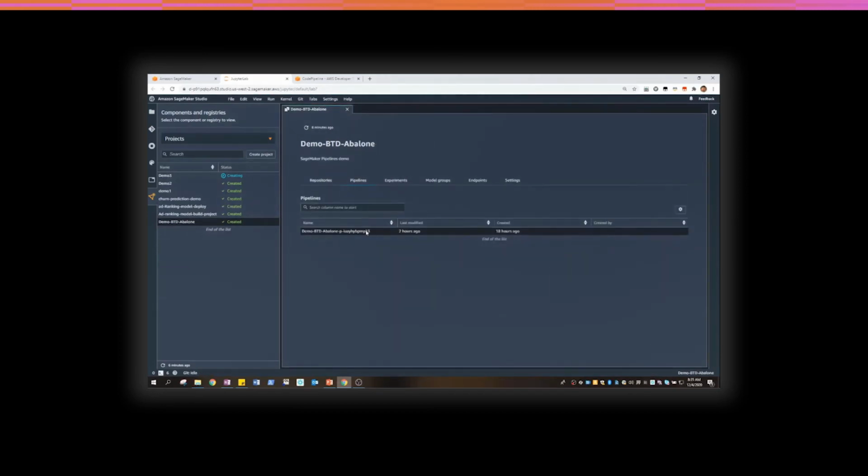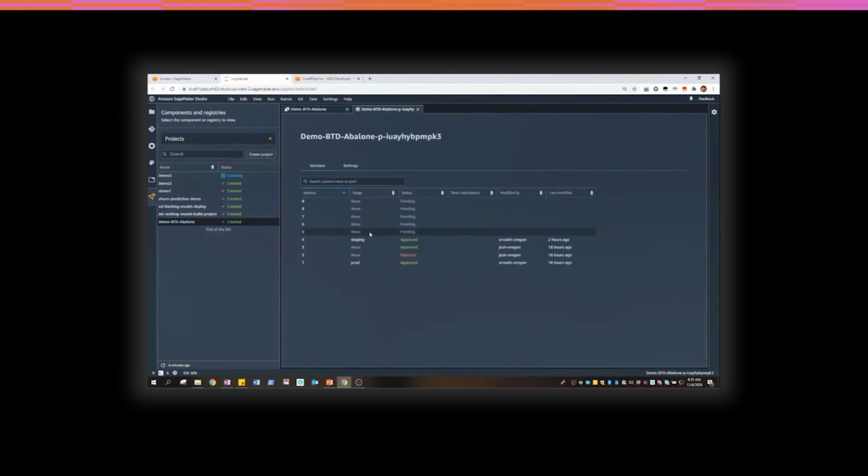So as the pipeline finishes, the last step is to register the model to the registry, from where we can automate the model deployment process itself. So let's go to the model groups, which is the model registry entry for this project. And we can see the different versions of the model that were registered to the model registry. You can see who modified them. You can see the status of each model version. And you can see the stage that the models are in.